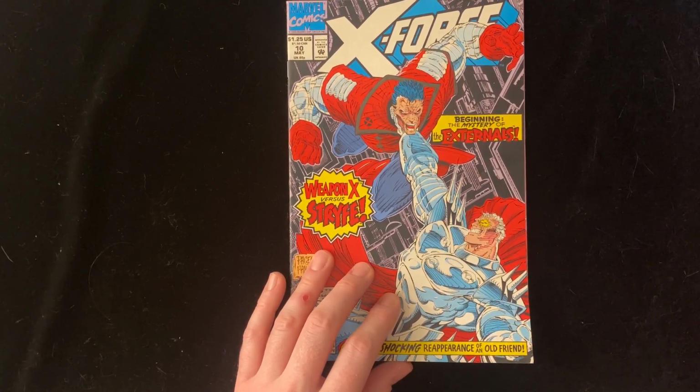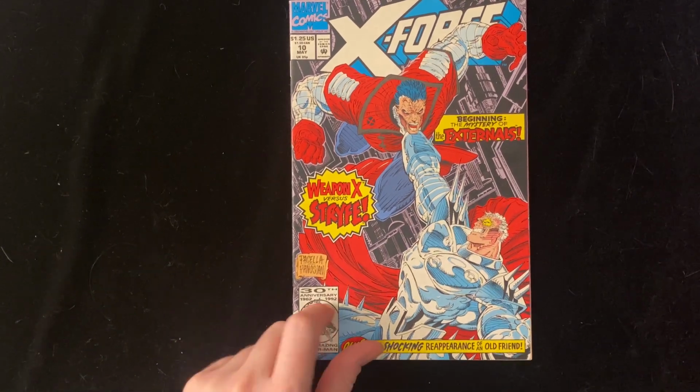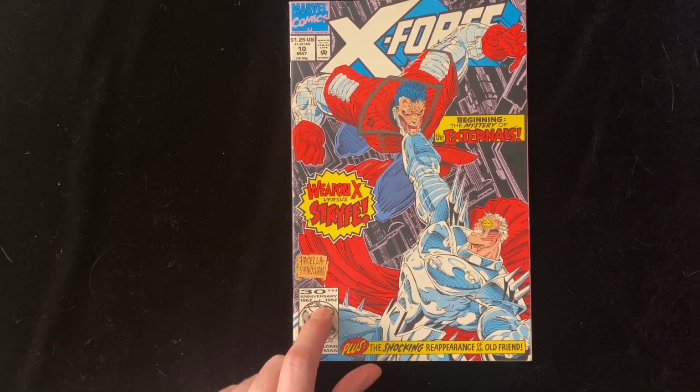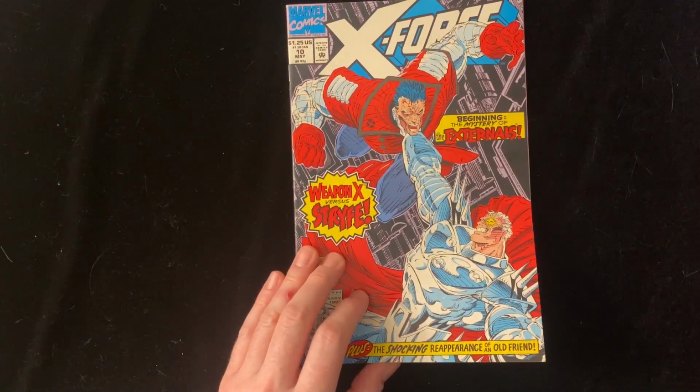Jim Valentino had to leave Guardians of the Galaxy. So the line was suddenly in the lurch. They were down their most popular and some of their most consistent talent going into what was already then obviously a boom market. By 1992, by the time Image is getting started and we got the 30th anniversary of Spider-Man, that was big too. It is a raging bull market. And suddenly Marvel is sitting there with their pants down.